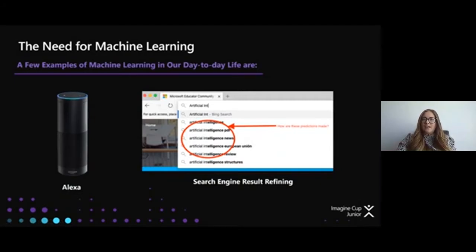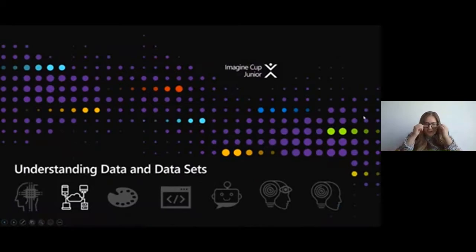So we used this example last week, didn't we, Amanda, with Alexa and voice assistants and stuff like that. Yeah, exactly. But let's have a look at search engines now, for example. Anytime we use a search engine, you might type in what is the weather like in Dublin today. So this is another example of us as humans interacting with machine learning and AI every single day. But what's important to recognize is that we need data for machines to learn, okay? We need to be inputting data and data sets into machines all the time, because that's how they learn, okay?